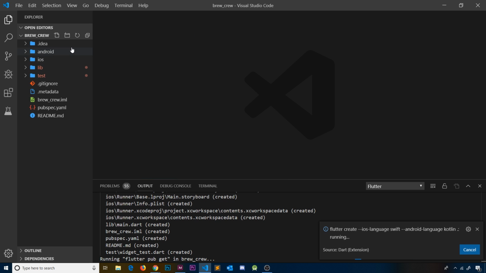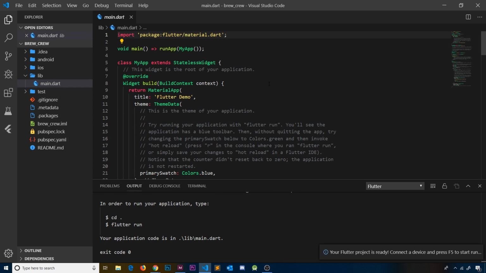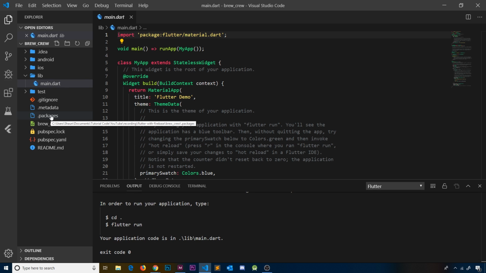Now it's going to create all of this dummy project with all of these dummy files over here, very much like it would in Android Studio when we create a new Flutter application. So I'm hoping by now you understand what all of these things are, or what most of these things are. If you don't, again, make sure you check out the Flutter for Beginners series first of all, and then come back here.